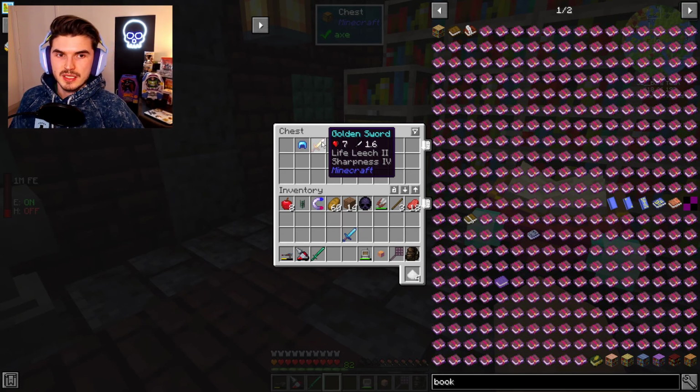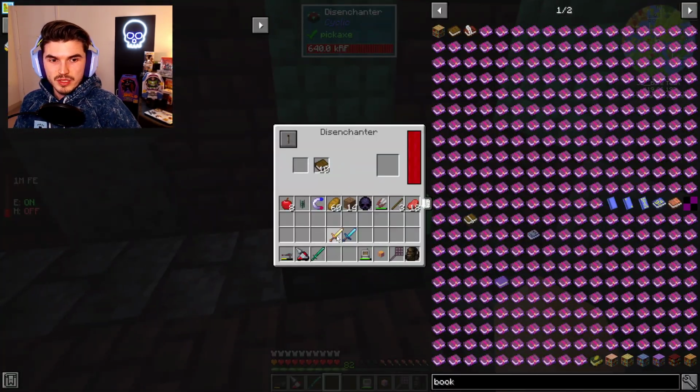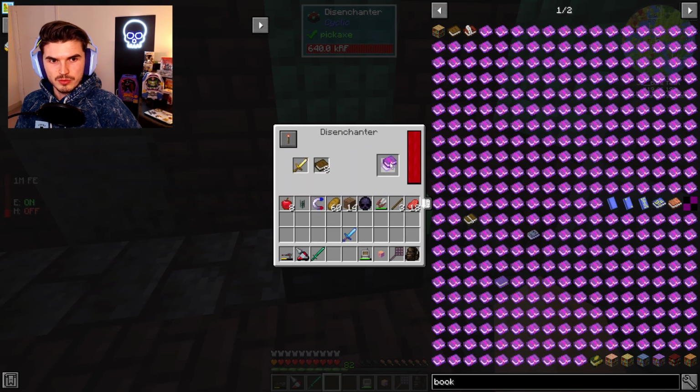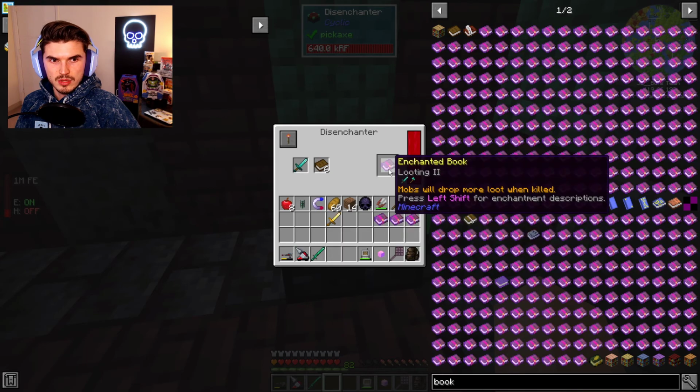But for the time being, I just want to utilize kind of what we have. So we could even take this off of here. I believe it will work. No, we don't want it. We always want it on. So we have leech life, and then we get sharpness as well. And then from there, we could also do this as well, and we'll get outlaw, and we'll also get looting.